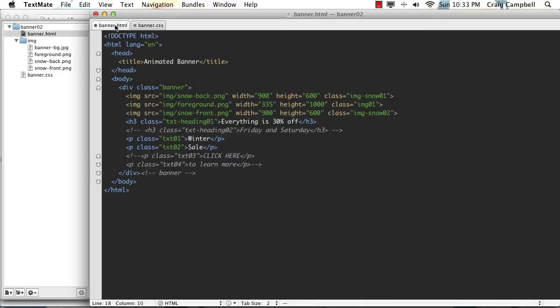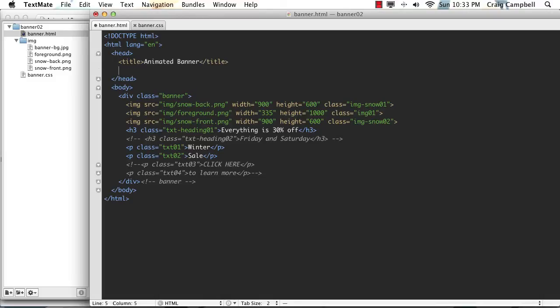And it's not going to work yet because we haven't linked to that CSS file. But if we go into our HTML file, just beneath our title tags, inside the head of our document, we're going to create a link tag. I'm going to set relationship, or rel, equal to stylesheet. And we'll set our href to the URL of our style sheet, which is simply banner.css, since it's in the same folder as this HTML file. Now, on a fully functional site, you might actually have your CSS files inside a subfolder. But for this particular HTML file, we're just going to keep it in the same folder. So we're just pointing to banner.css. So now let's save that.